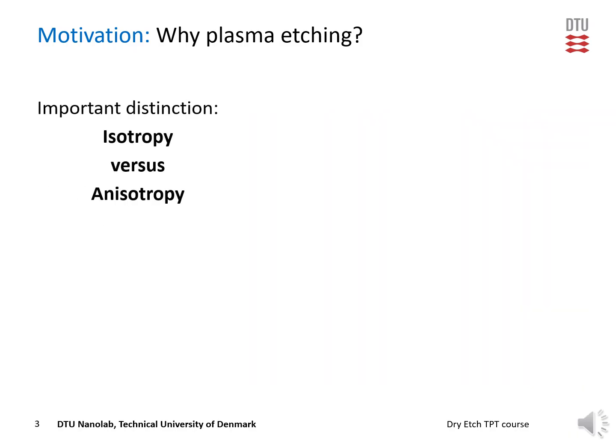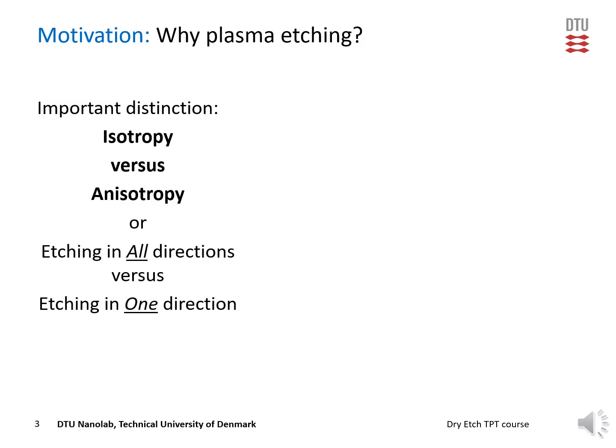Before continuing, it is important to understand a concept that will come up repeatedly throughout the course: the difference between isotropic and anisotropic etching. Isotropic etching means that the material is removed equally in all directions, except upward through the mask, of course. Anisotropic etching means there is one preferred direction, typically straight downward. Imagine a substrate covered by a mask with openings. In an isotropic etch, the material is removed sideways as well as downward. An anisotropic etch typically etches only downwards.